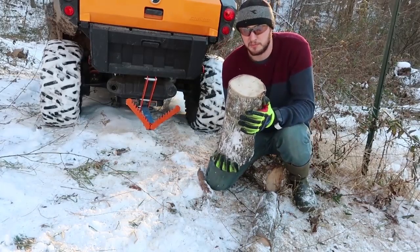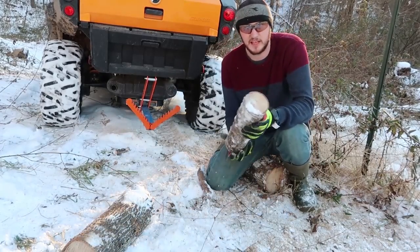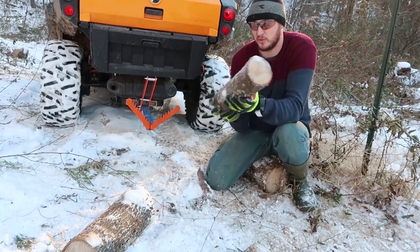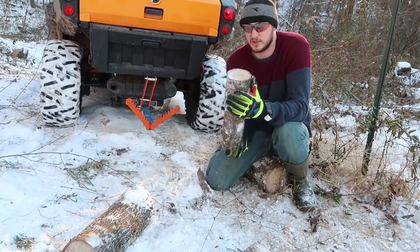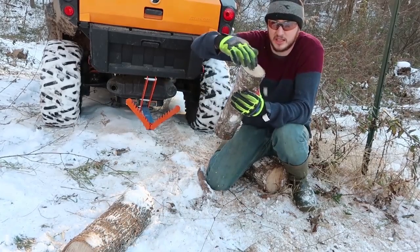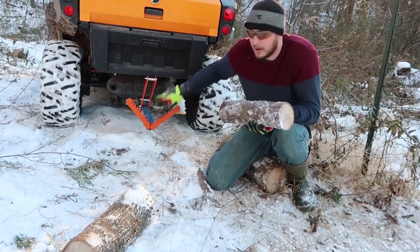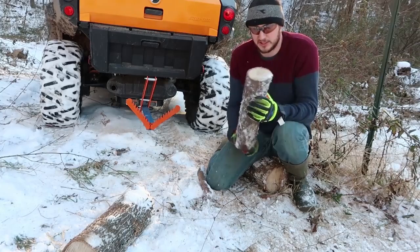I wouldn't do these big logs for this as much because they're really heavy to lift anyway, so might as well cut them on the ground. But twigs like this, really long ones, so as long as they're off the ground, it's a lot easier to cut off all these twigs. On the ground, you have a chance of hitting a rock, hitting something and getting a kickback. So I like this a lot. This tool not just makes it easier, it's also a lot safer to cut twigs like this.